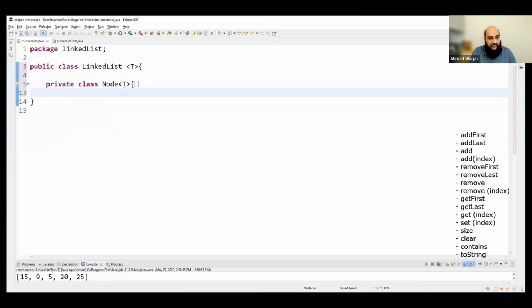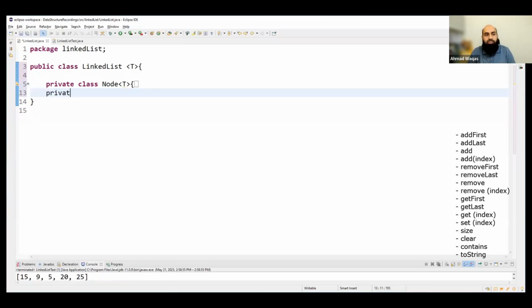Now, what else do I need to have in my linked list class? One is node itself. Another one is how many nodes we have in the linked list. The linked list is a dynamic structure, so we do not need to fix the size, but at least I need to know how many nodes are available in the list.